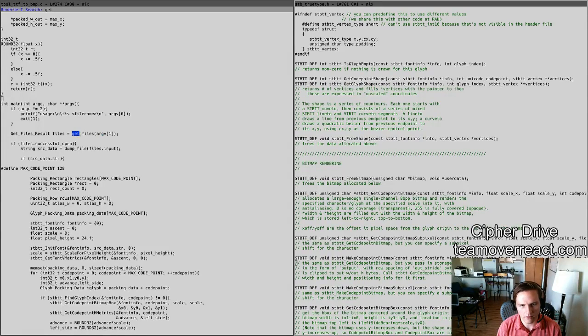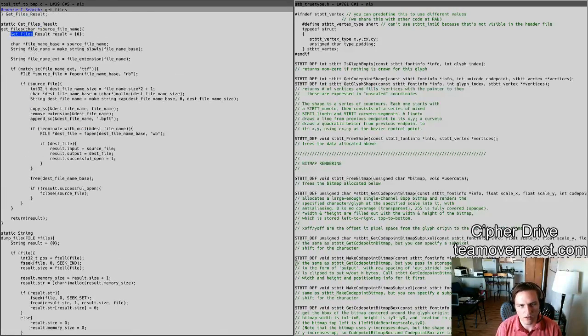Get files is the thing that actually decides what the files that I'm inputting and outputting should be. Here I get the file extension. If it's a TTF, I move on, and then I plop in the source file. The dest file becomes dest file name. Okay, dest file name base.